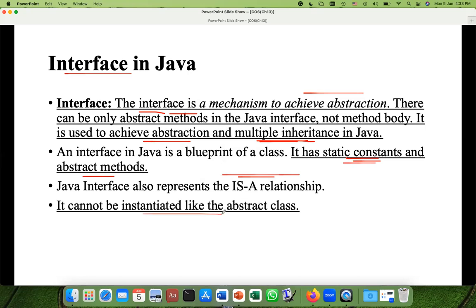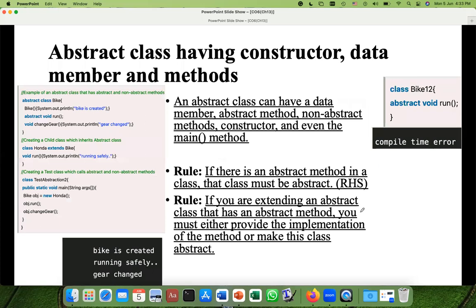For example, for an abstract class, you can create an object like you are creating in previous examples. Here, for an abstract class, obj has the type bike. When we started this abstract class, we said that you cannot instantiate an abstract class. But here we are instantiating, but not on the right hand side, okay?